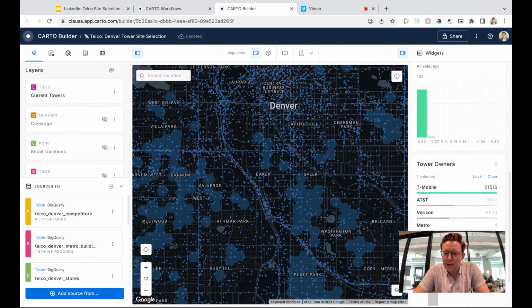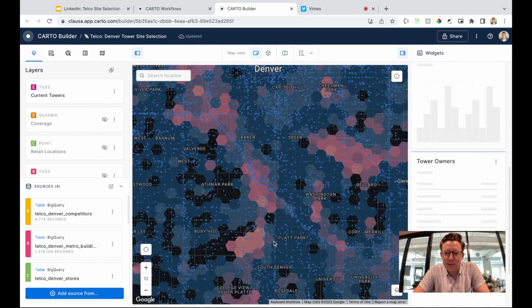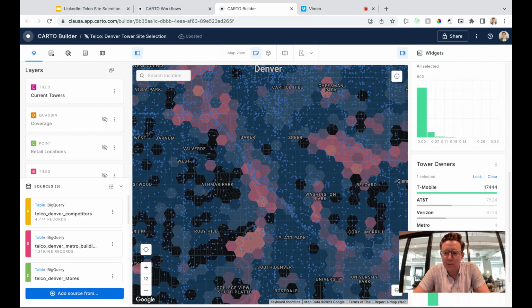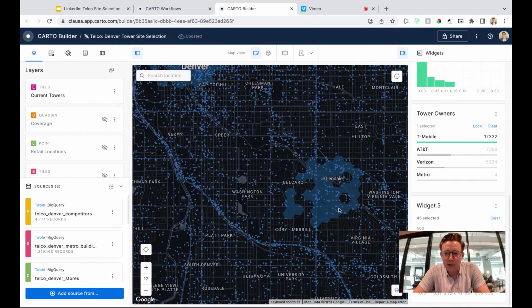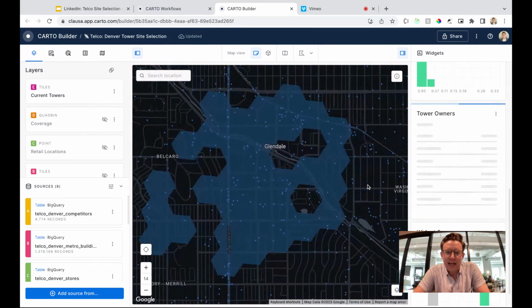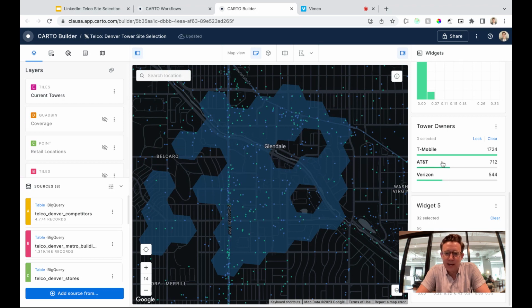And if I actually filter out and clear this index, you can see that the scores are lower here where we already have a high density of towers, right? You have a ton of towers here. But when we filter to those areas that we really want to focus on, we can actually see that some of those have a lower density of the individual towers here. So they're actually lacking these areas, which makes sense. If we're targeting areas to put new towers, we don't want to double up where we have. You can also take a look at where your competitor towers are here as well and understand that.